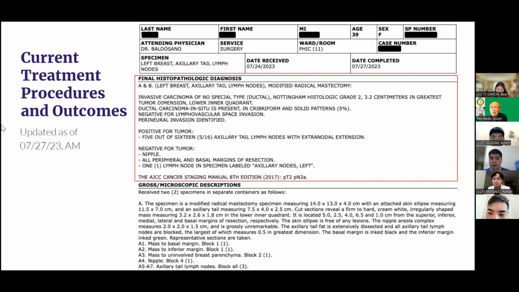Anything, Reg? Yes. I'm just curious what your approach is for male breast cancer patients, if it's any different. Yes, sir. Surgery pa rin. Surgery first, as long as you can catch it early, no? Practically the same, no? Then hormonal therapy, no? Depende sa ER, PR din, no? Okay.